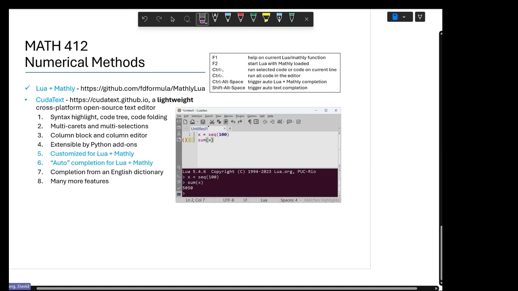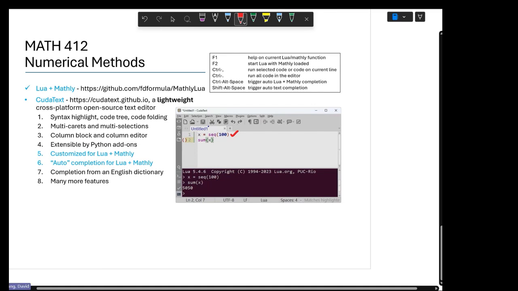Now here you see, you start CudaText. That's the window you'll see. In the editor part, you can prepare your commands, your code.